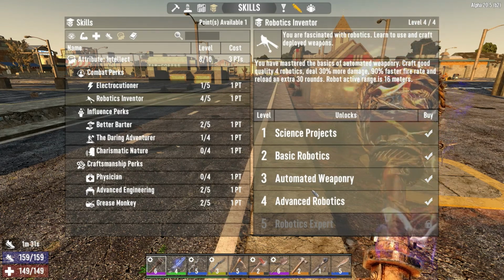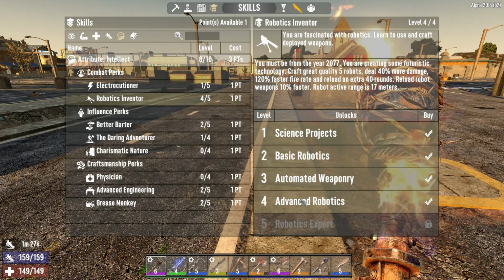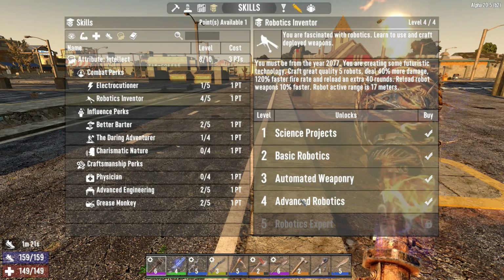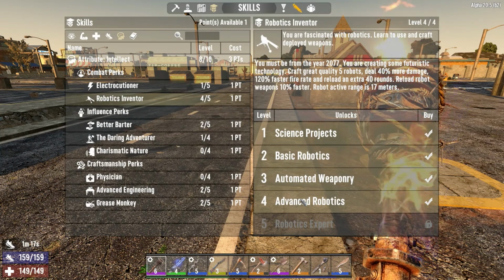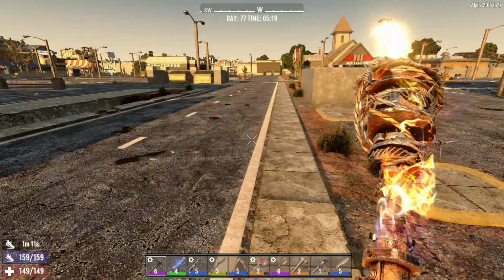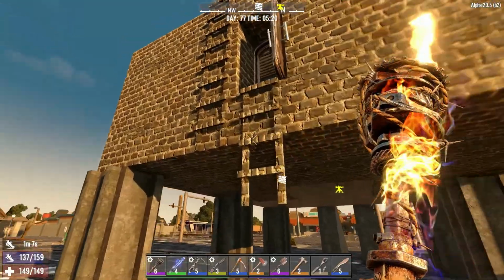Okay. So I can craft great quality 5 robots. Deal 40% more damage, 120% faster fire rate, and reload an extra 40 rounds. Reload robot weapons 10% faster. Robot active range is 17. So it definitely is better now. So let's go up and check on this turret real quick. And we're going to go get a mission.